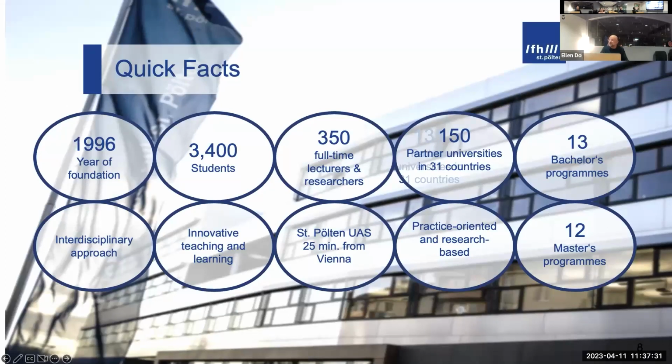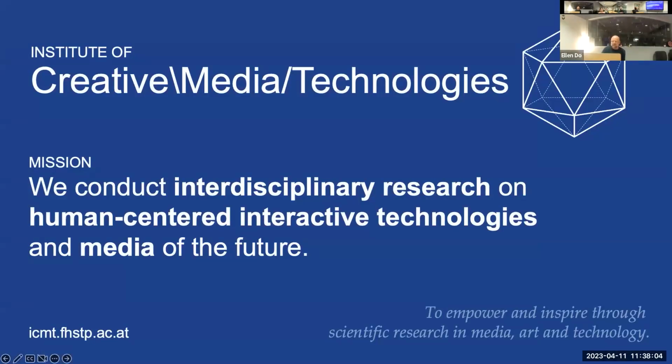It's a very young university, so I'm at the beginning, and we are growing all the time. We have about 3,500 students now, and we spent the first decade setting up the study programs, bringing in the students, and the second decade, we really emphasized research, and this is where I had a good possibility to join. What I forgot in the CV, I served 5 years as head of this research institute. And so the Institute of Creative Media Technologies, conducting interdisciplinary research on human-centered interactive technologies and media of the future. This is why I feel very much at home here with Atlas.